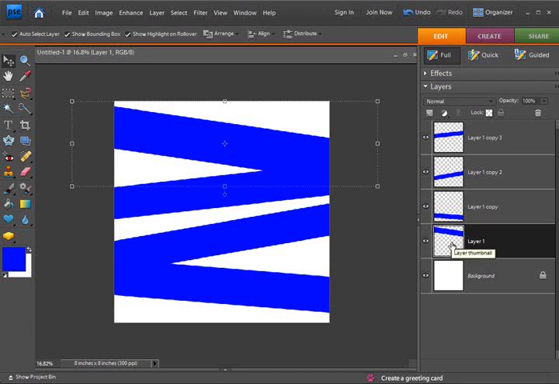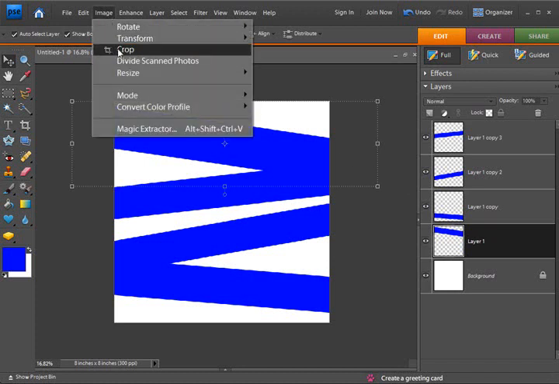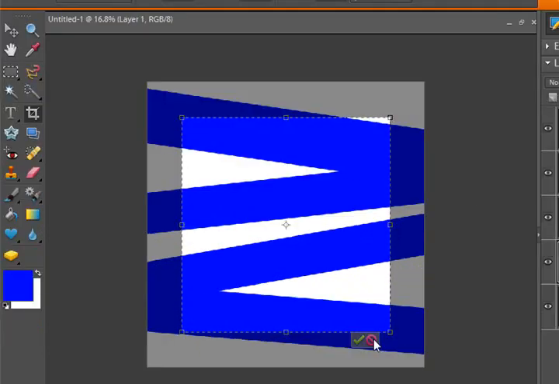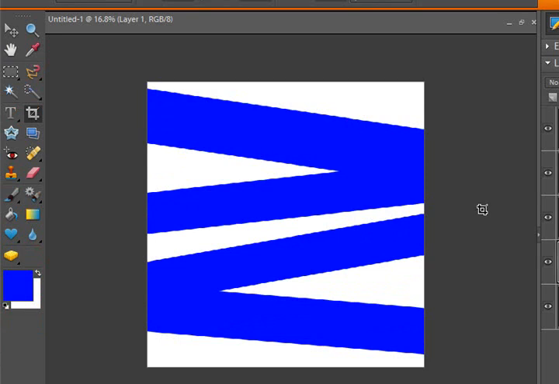Let's just play so that you see what it does. I've got one layer selected, and I'm going to go to the image drop-down menu and crop, and you can see it just brings up the crop tool just as if you utilized it here in the toolbar on the left. And so that doesn't do us any good or any difference.